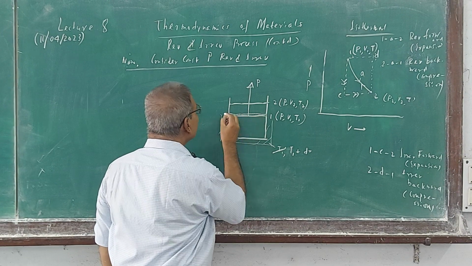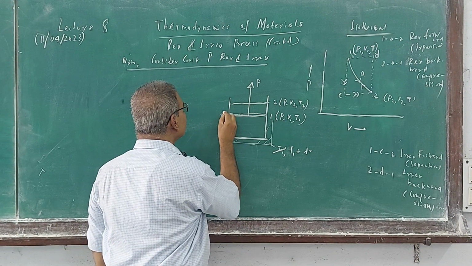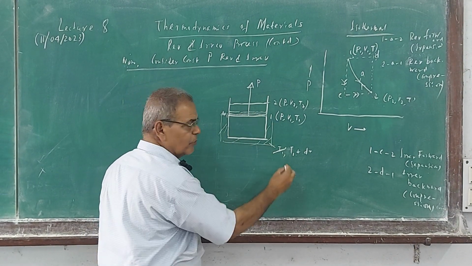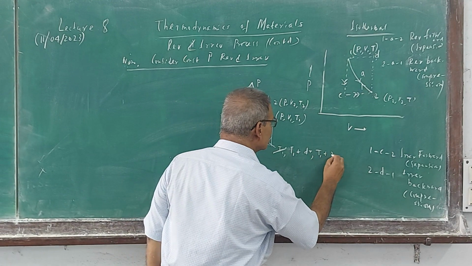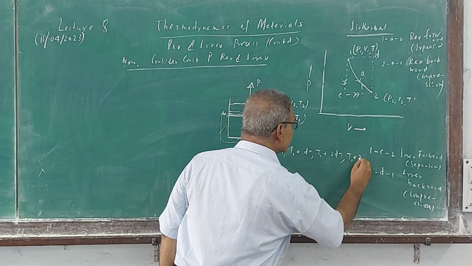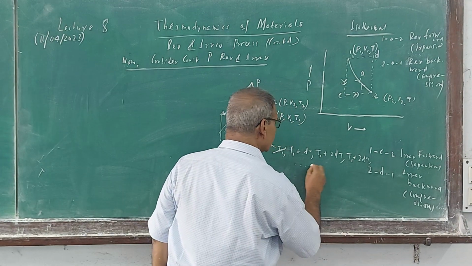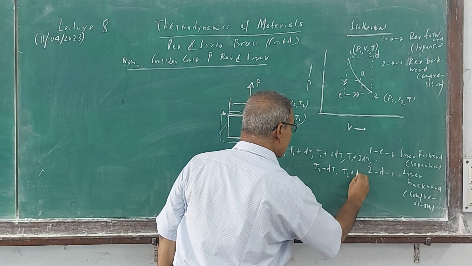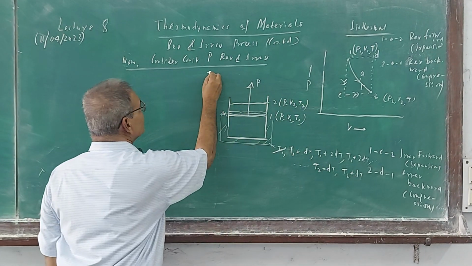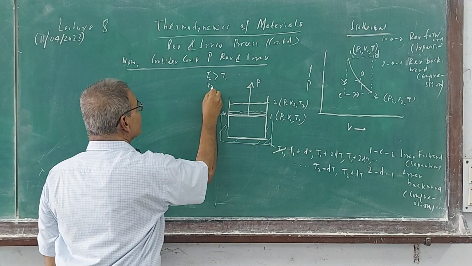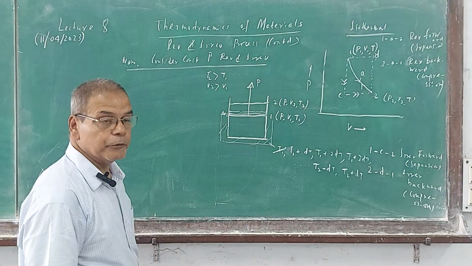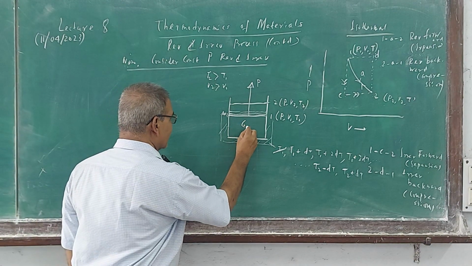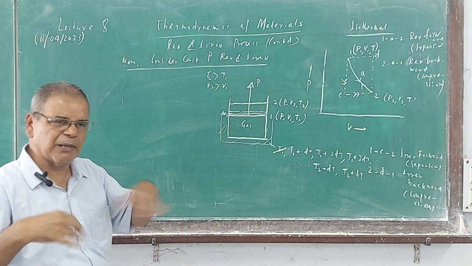A very small dV. This is what I said last day, dV, and this way it proceeds and proceeds and proceeds. So next, tell me, T1 plus 2 dT, T1 plus 3 dT, and continue. Last but one, T2 minus dT, then T2, and you should note that here T2 is greater than T1. V2 is greater than V1, obviously. Constant pressure process. Ideal gas means ideal gas, N moles, etc., all given.